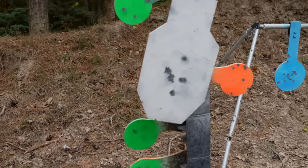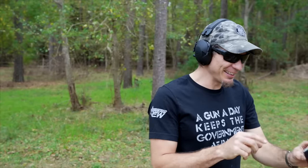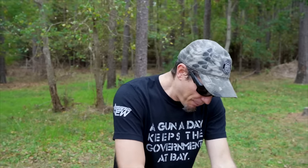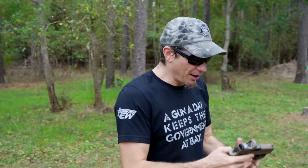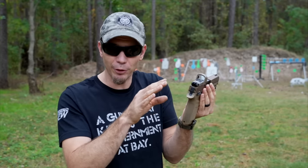Tied a group, but still adequate. Like I said, we're gonna scoot back to 50 in a little bit and use some real high-end stuff and see what that does. But on the optic itself, you have a footprint, of course, and the M18 comes from like the Delta Point footprint.